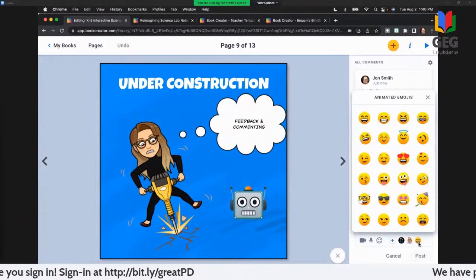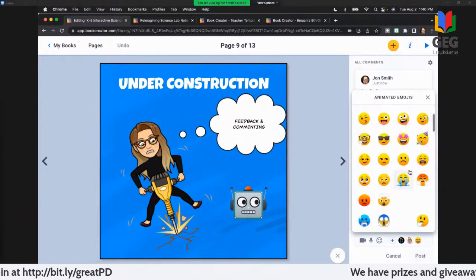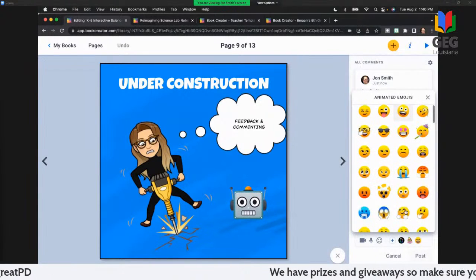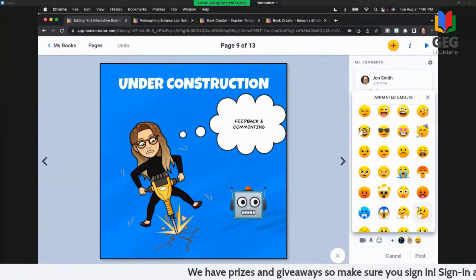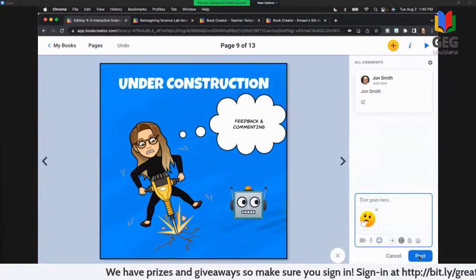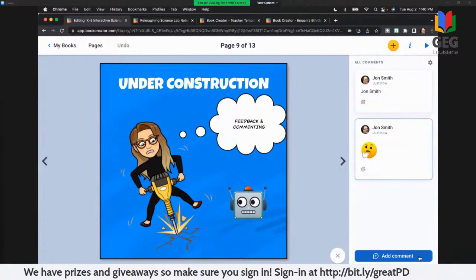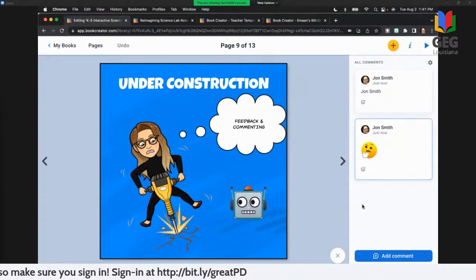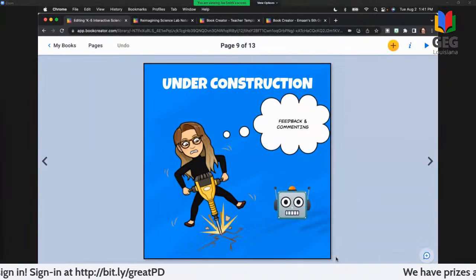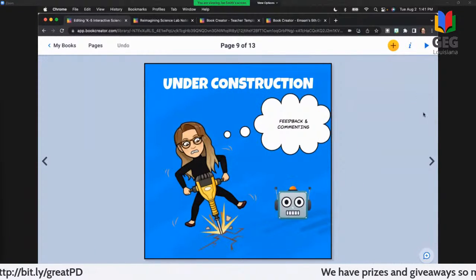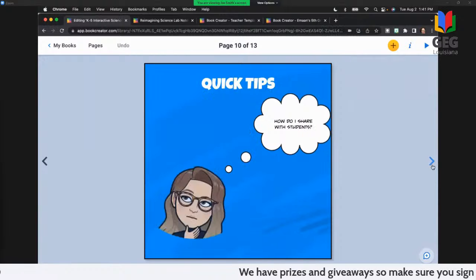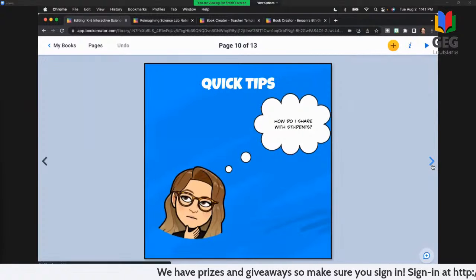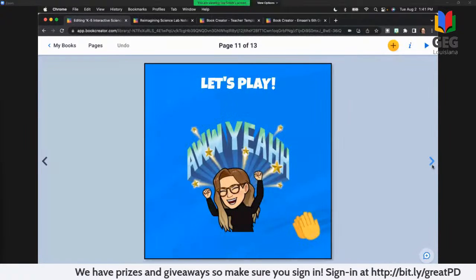If they have a really awesome lab manual, and you go in here and you put something like, let's see, or maybe they had a question, and you're kind of like, ooh, that is a good question. I don't really know, right? Let's think more about that. So a great way that you can leave feedback for your students. So again, that's coming out hopefully in the next week or two, but you'll be able to use that here soon.